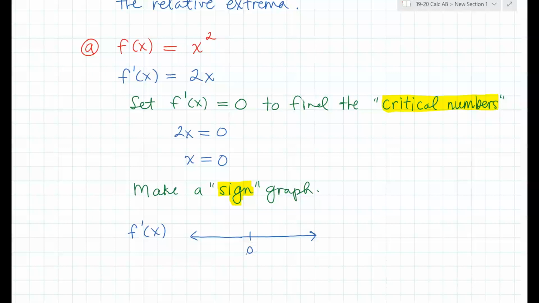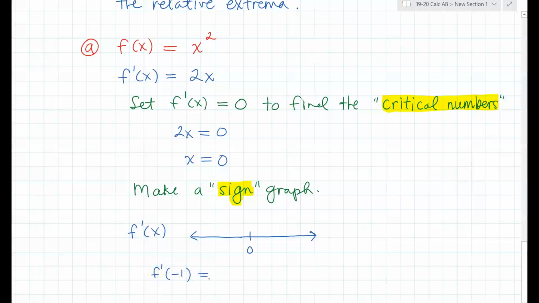Now, you already know that if you plug 0 into your derivative, what are you going to get? 0, right? 2 times 0 is 0. That shouldn't be surprising because we literally just solved for what makes it 0, right? But here's the question. What happens before 0 and what happens after 0? So what number is before 0? Give me an easy one. Say it. -1. Let's plug -1 into the derivative. So what do I get for f prime of -1?